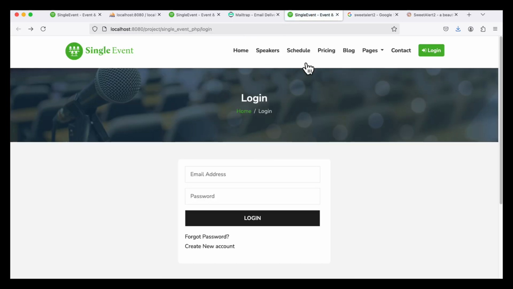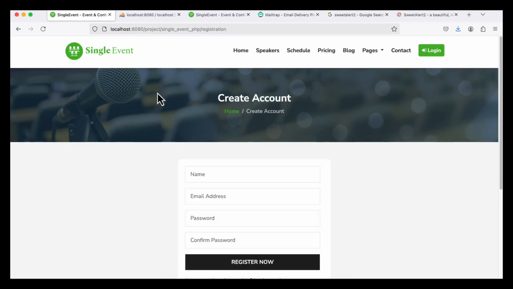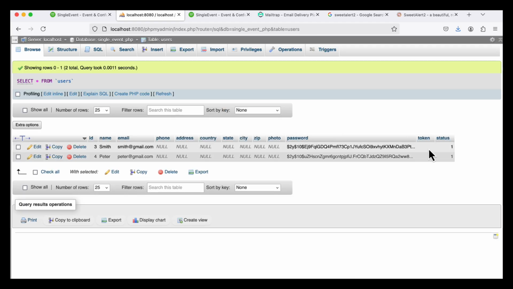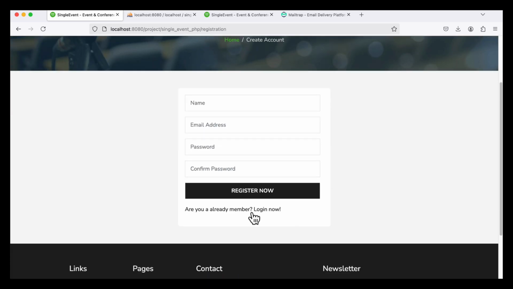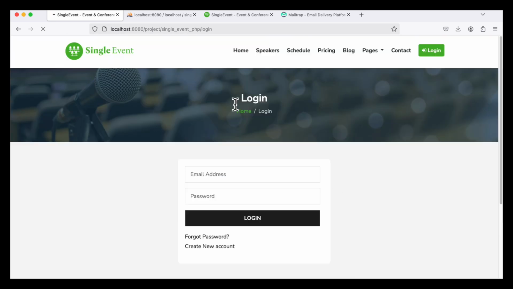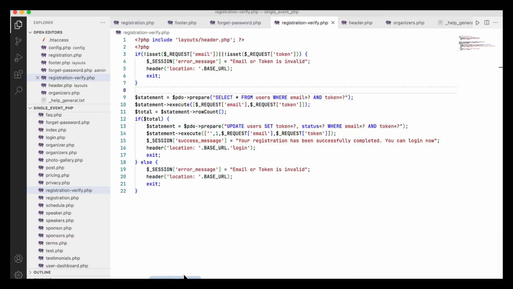Okay, but I actually did not work with the logging yet, so it is not coming, but the things are working. If I go to the users, you see status equal to 1. After registration, now I am going to work with the login system, and in order to work with the login, I am just going to click here. You see the login page come, and now I am going to work with that.